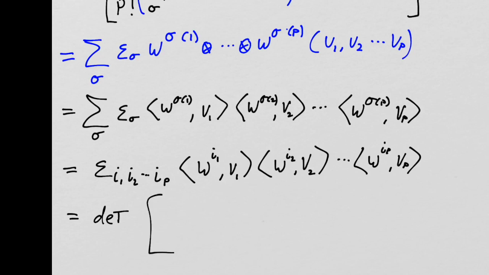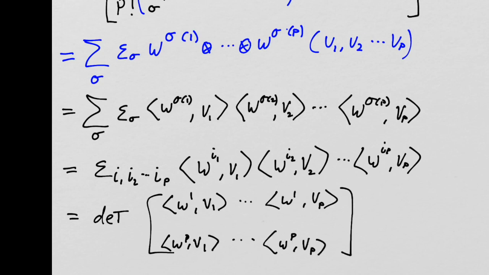It's the determinant of a matrix: omega 1 v1 through omega P vP. That's going to equal this determinant. If you made a matrix of these guys that look like this, you get this determinant. That's what this defines. This defines the determinant of the matrix that has these components, these entries in the matrix.